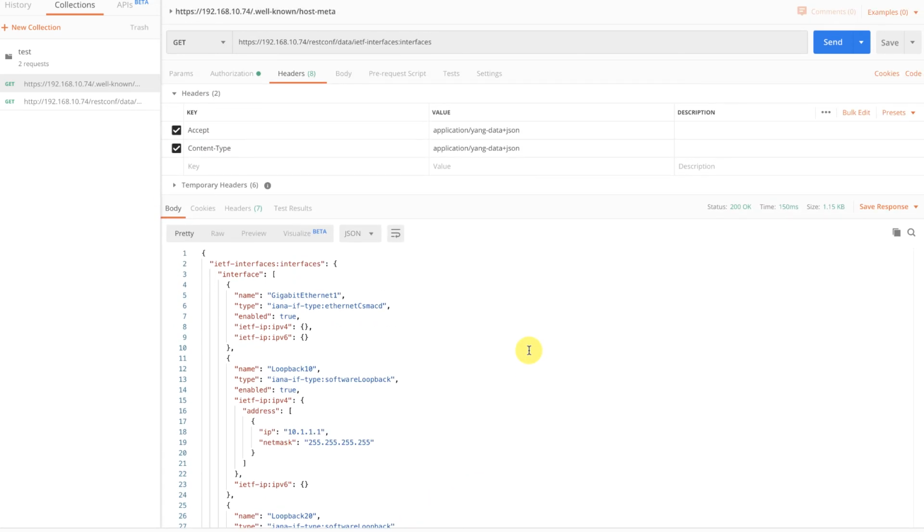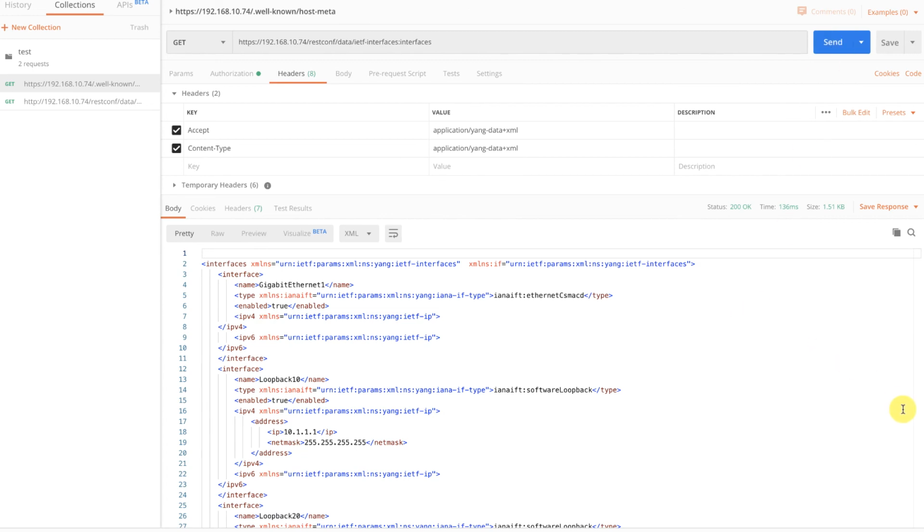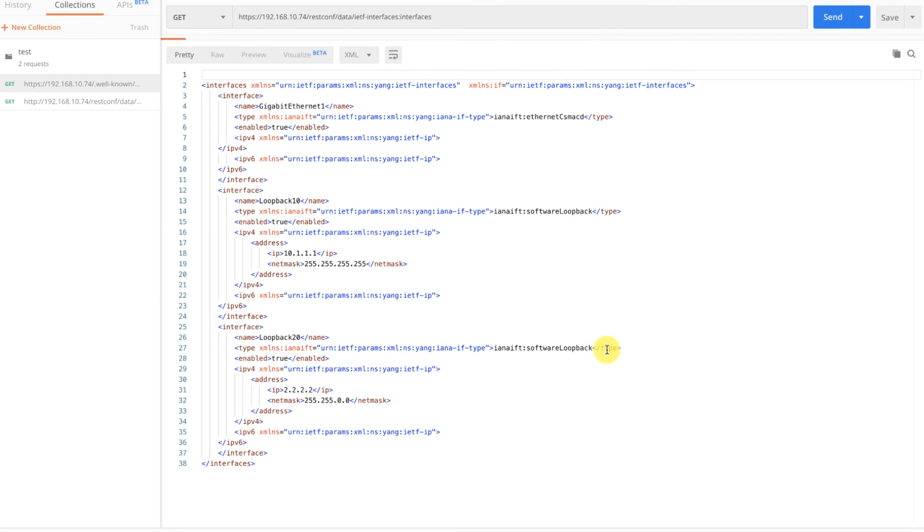Now if I want to see this in a different format, say for example XML, I'll need to make a change to the headers. So Postman would know that I would like to have this data pulled to start with, and then presented in an XML format. So let's try this, XML. And then I'll rerun, send the same request. Here the format changes. So effectively it's the same information that we had earlier, but it's presented differently.